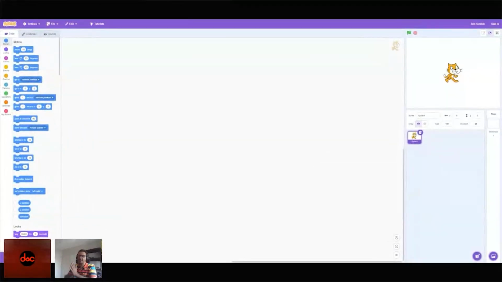So before we get going there, in case you're not familiar with Scratch and block coding, let me share my screen so you can take a quick look. First things first, Scratch is a platform where kids from pretty much all ages can learn how to code by using a specific type of language called block coding.